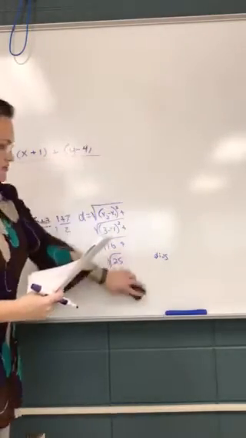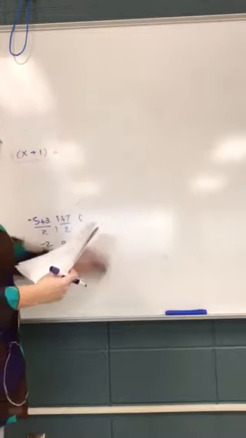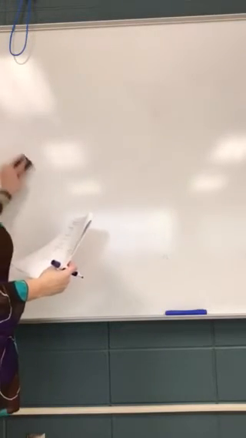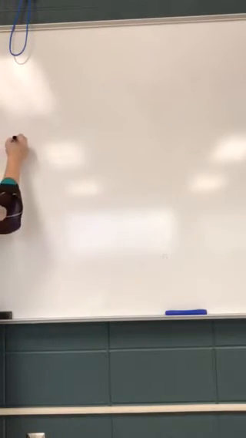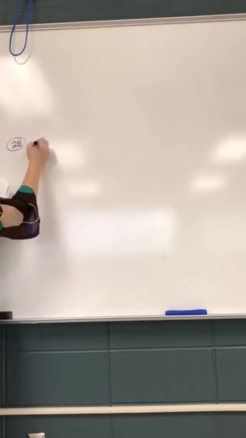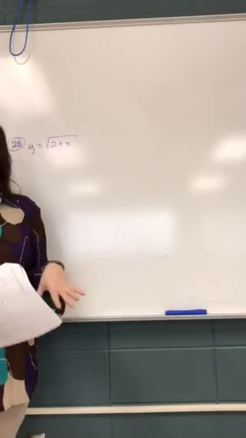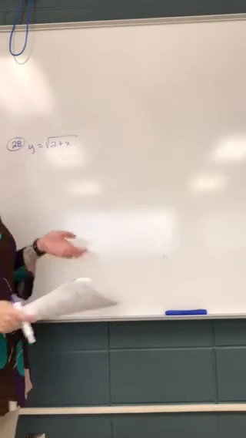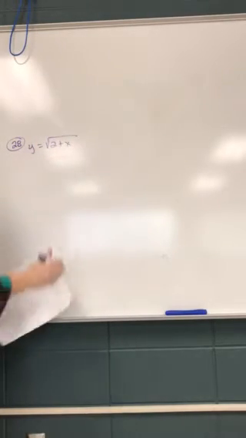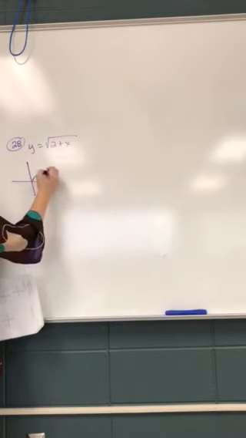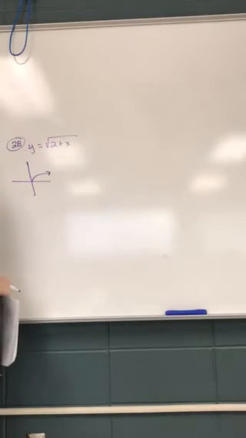All right, number 28. Number 28, the question is, give the domain and the range of this relation. So it would be good if you noted or memorized all your basic shapes. This is one of the shapes we've studied, the square root function. We know the square root function is a little arc-looking figure.